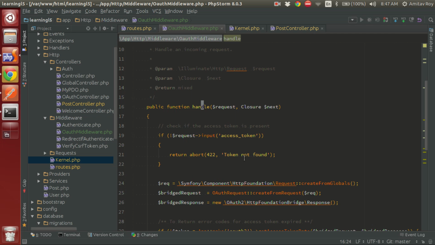Alright, now most of my error messages will be sent as JSON response. So what I will do is change the abort and have a better message.